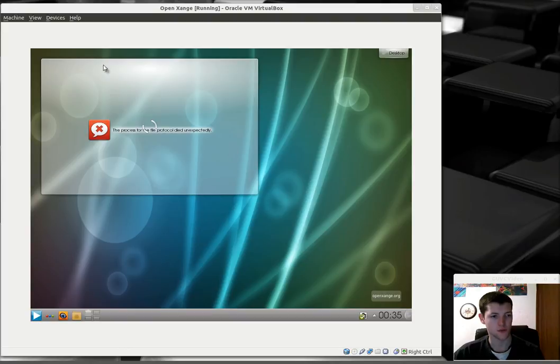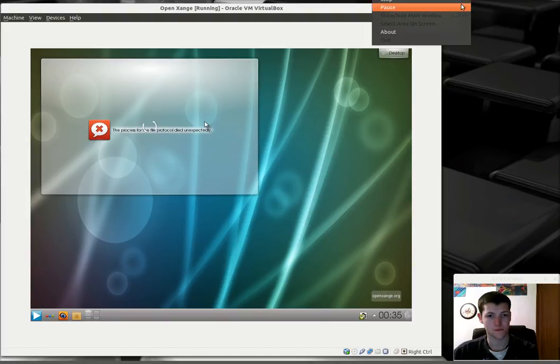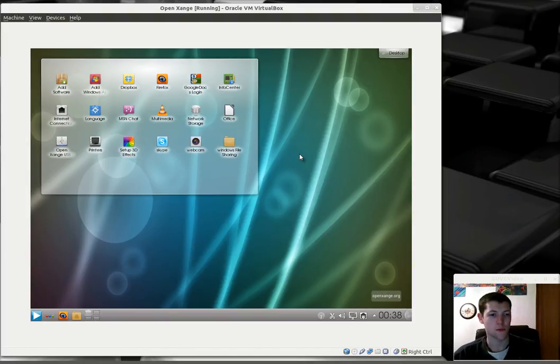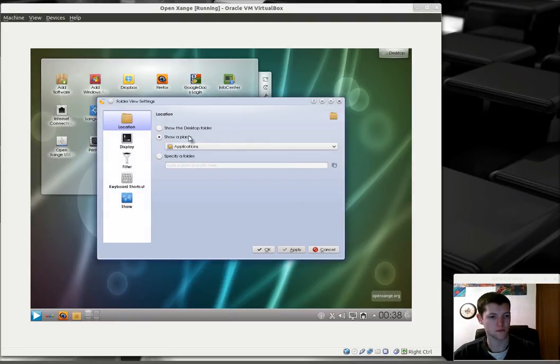So normally in this box it'll have a few applications open. If you bear with me, I'll load up the live CD again. Right, and we're back. Apologies, I just had to refresh this by going into settings and then clicking show desktop, then show place, and clicking apply. Then it just refreshed this.